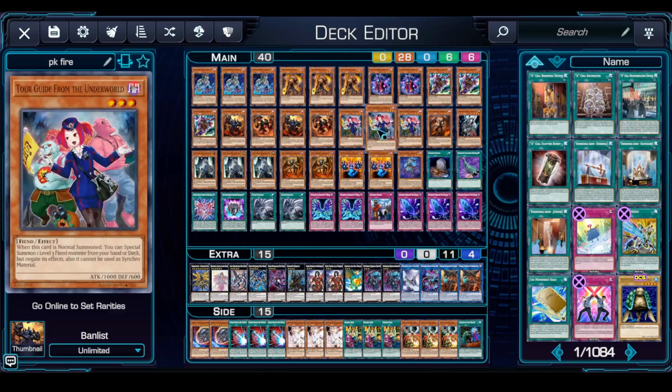The next card you have is Tour Guide from the Underworld. When this card is normal summoned, you can special summon one level 3 Fiend monster from your hand or deck, but negate its effects. Also, it cannot be used as synchro material. Again, that synchro material thing does not matter in the least because Tour Guide will usually extend into Scarm, which I'll cover in just a moment.